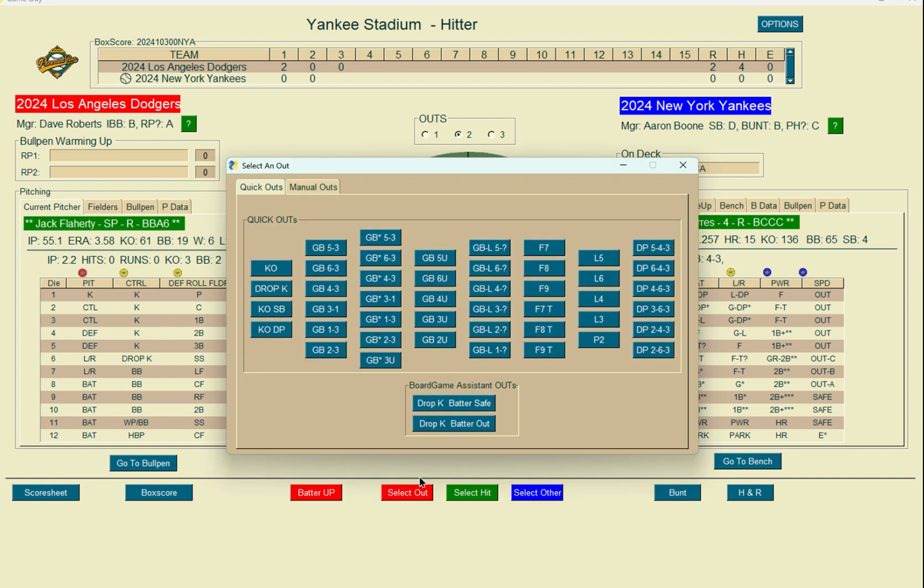You'll see on the outs as well, we've got more. There'll be more board game assistant outs along the bottom. If your board game allows you to drop K, batter safe or batter out, you don't use the one in the game that's up here, the quick outs, because within that game the PPR game day will assess whether the batter makes it safely to first, whereas your game will dictate. There'll be more board game assistant outs down here eventually.